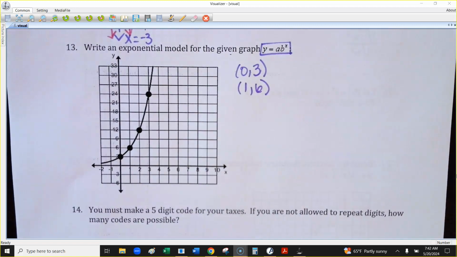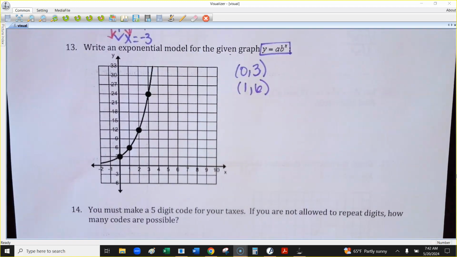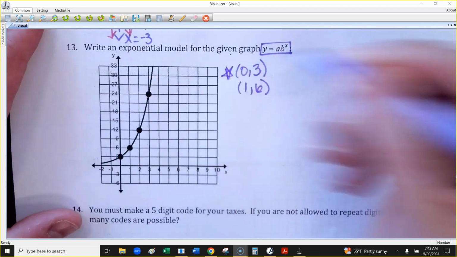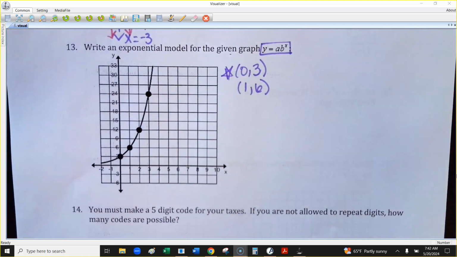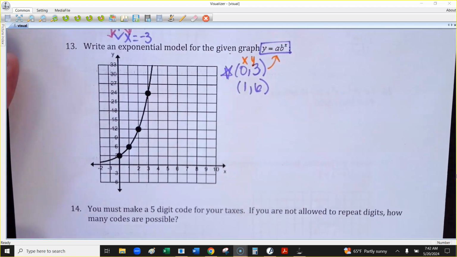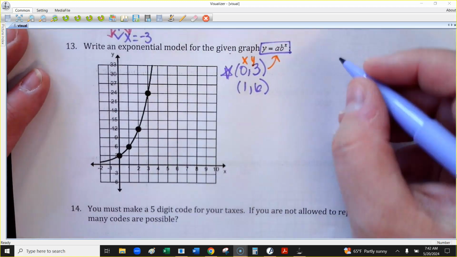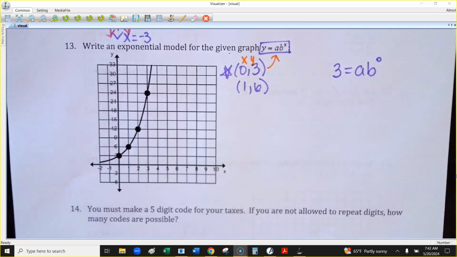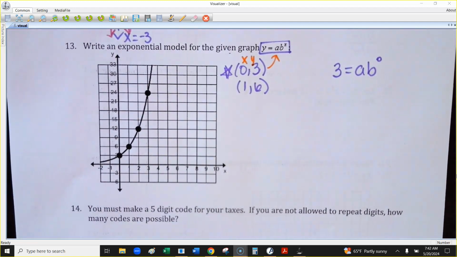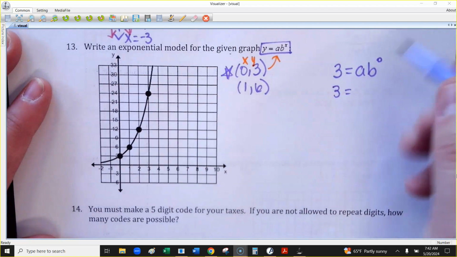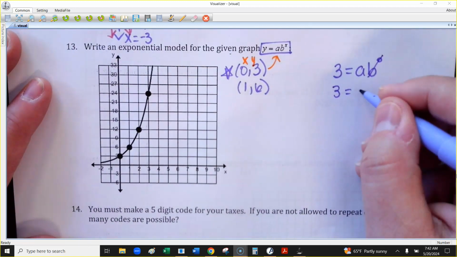Okay, now if you have 0 as one of your coordinates, we can make a little system here, but you can actually figure out the a value right away. So I'm just going to plug the coordinates into the actual exponential function for x and y. So y is 3 when x is 0. So we'd have 3 equals ab to the 0. Now anything to the 0 power is what? 1, right? So really, that's why if you can get a point that has 0, use that, because that just blows that out of the water, and then you have your a value.